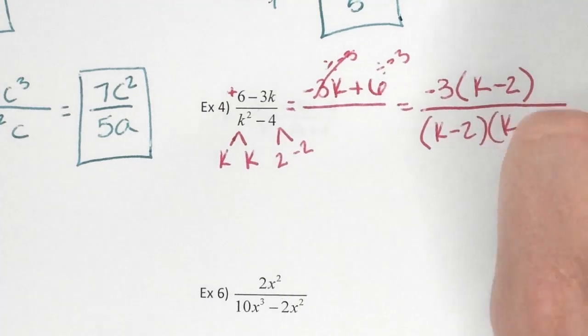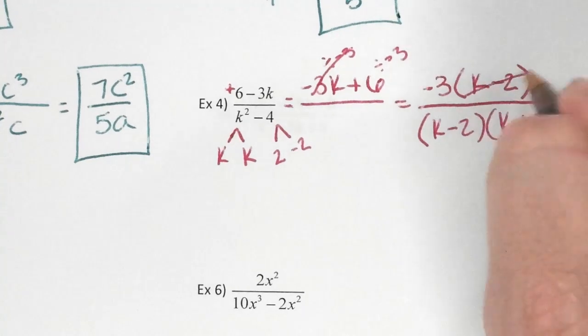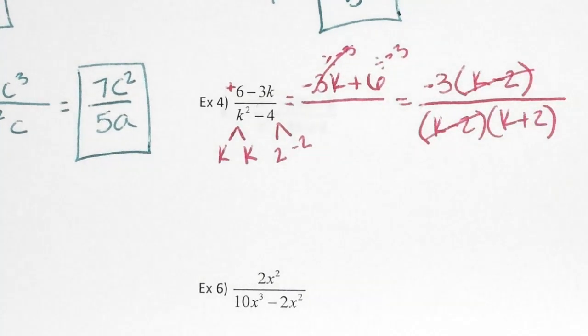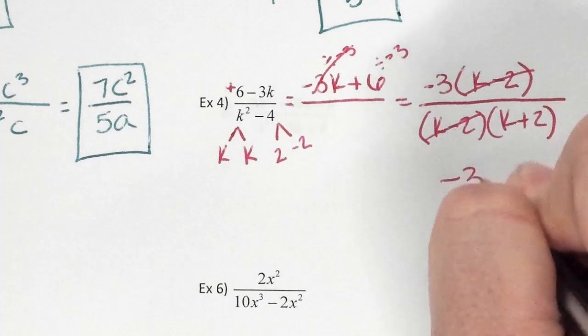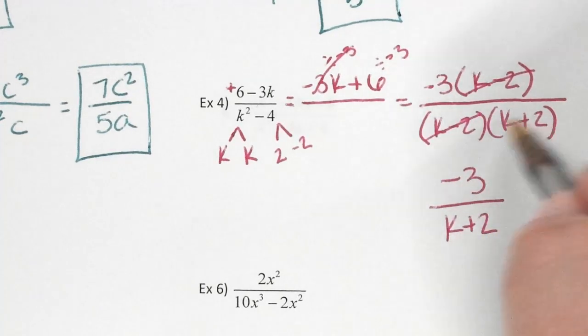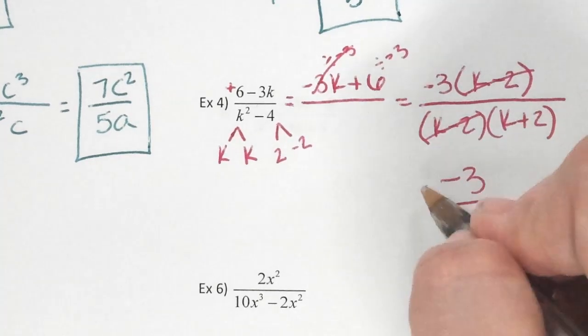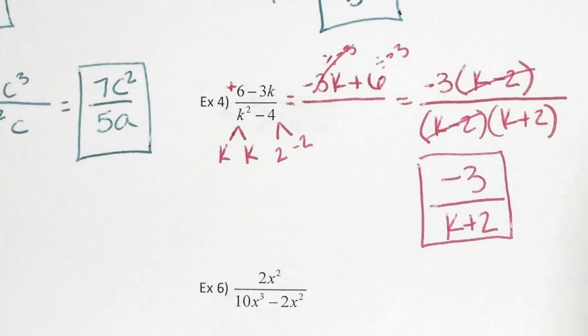Now what if you wrote k plus 2 first? It doesn't matter. Order doesn't matter when you multiply. Now, what matches? Yes, the whole piece cancels. So that's fine. Because it has that minus, it had to be the whole piece or we couldn't cancel it anyway. So what I'm left with is negative 3 over k plus 2. I didn't need the parentheses on the bottom anymore because that's all that's left. If I left the parentheses, am I wrong? No. If you leave the parentheses, cool. If you don't, cool. Doesn't matter. Now, if I still had a number on the bottom, I would have had to keep the parentheses.